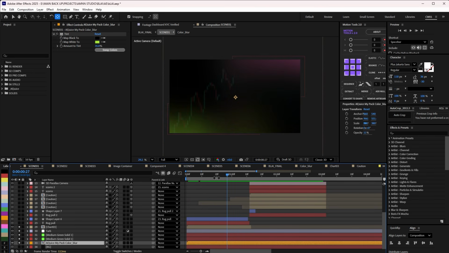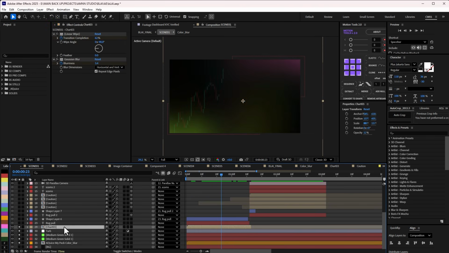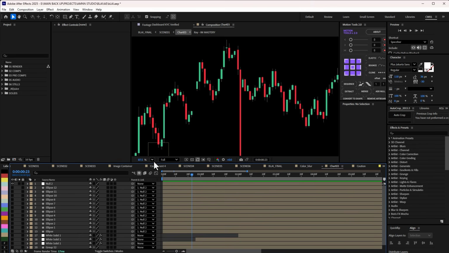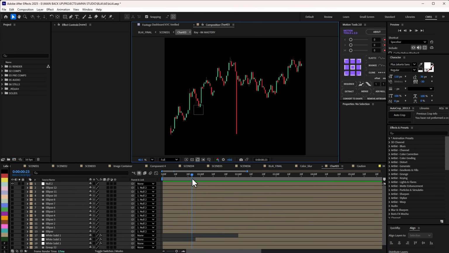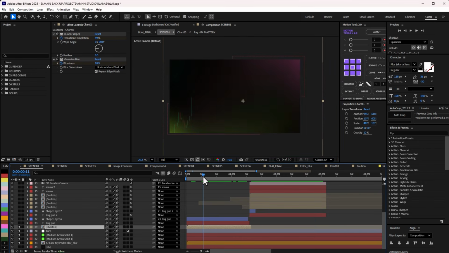Basically, let me check this. So this is a chart. This is like a forex chart, because it's very related to what I'm doing. By double clicking this, basically I did all of this in Illustrator, and this is how it looked in Illustrator, and then I just imported them here. And then all I did was animate the comp. I used linear wipe, and also added some Gaussian blur to make it blurry towards this point. That's basically all I did.